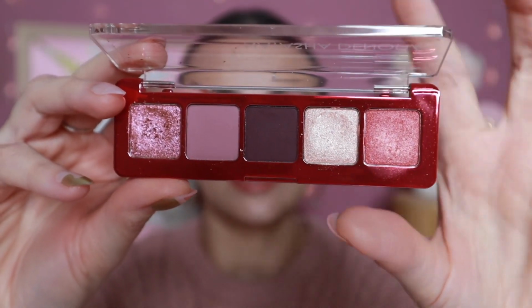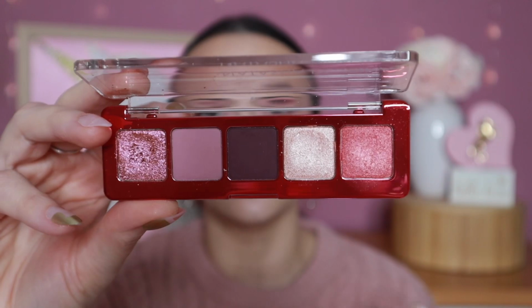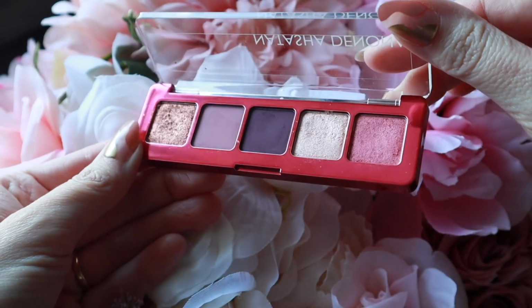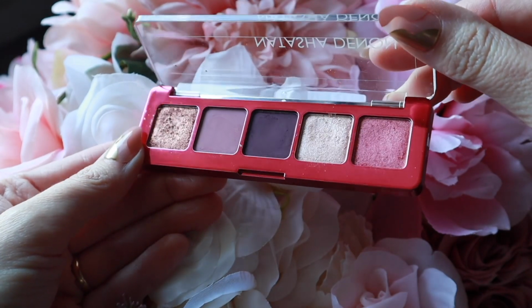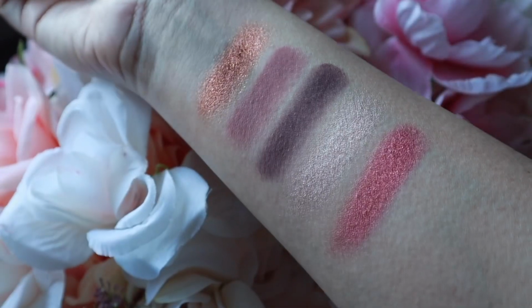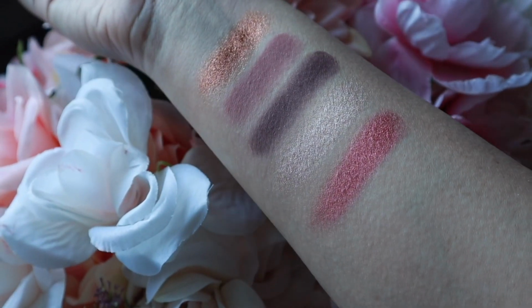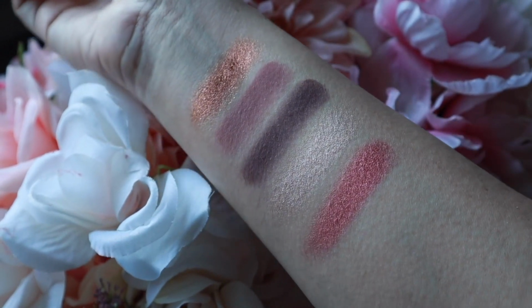I mean, this is just a really cute, curated little palette that has little pops of pinky berry shades in it. I think it's perfect for Valentine's Day, and of course it was released with Valentine's Day in mind. I know it's a companion palette to her larger Love palette, but I wanted to include this one, of course, because even if you didn't have her larger Love palette, then I think this would give you something really quick and simple for Valentine's Day.